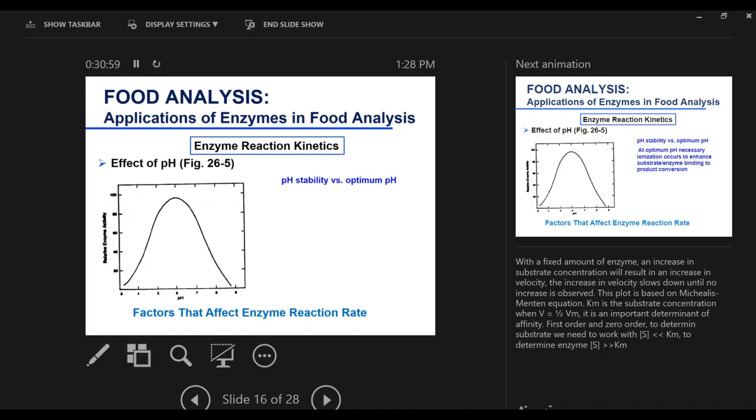pH. pH is another important factor that when we design our enzymatic reaction, we have to look at: what's the optimum pH for my system? Why is pH important? Because the pH dictates the ionization state of your protein, which is the enzyme in this case. So a change in pH will change the ionization of the different groups on the protein. And by doing so, it will impact how that enzyme is going to react with the substrate. Do we have the right ionization state for the binding to occur?